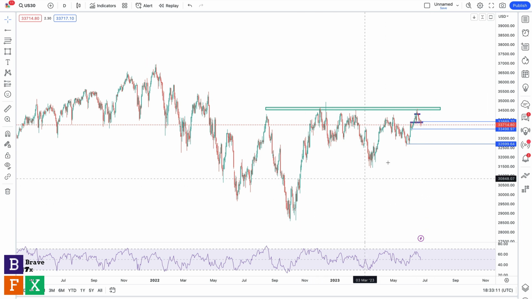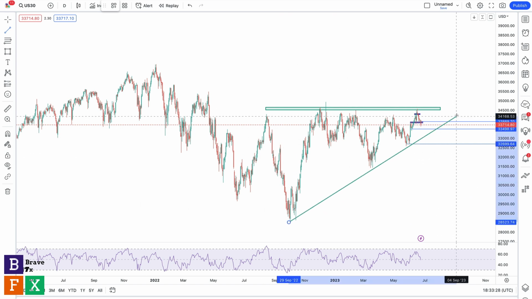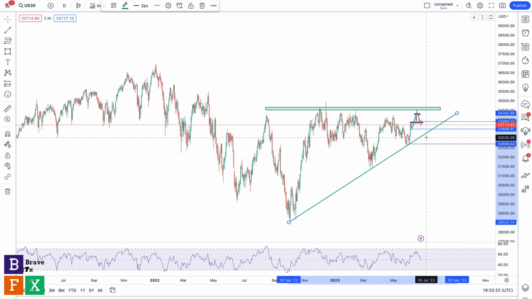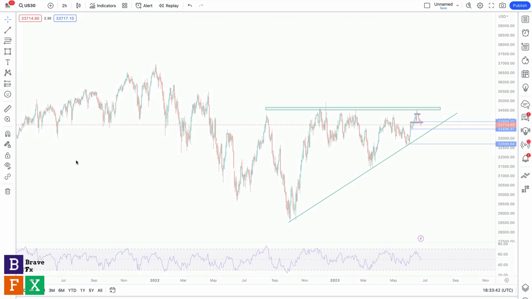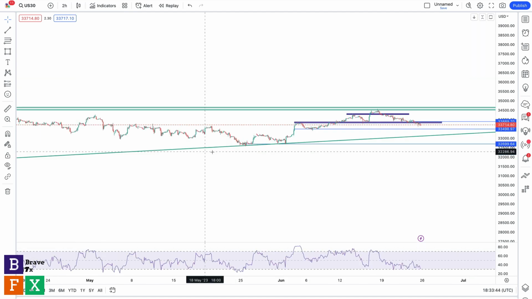Though we've had higher lows, this means the bulls are building pressure towards this resistance level, but right now we seem to be heading lower because we've been rejected at this resistance level. So this is something to watch out for. So if you take a trend line across these lows, this trend line could be our next possible price level where we could expect a bounce of this price action. So I'm going to go to the lower time frame, so it's easy for us to spot good trade opportunities as day traders, right?